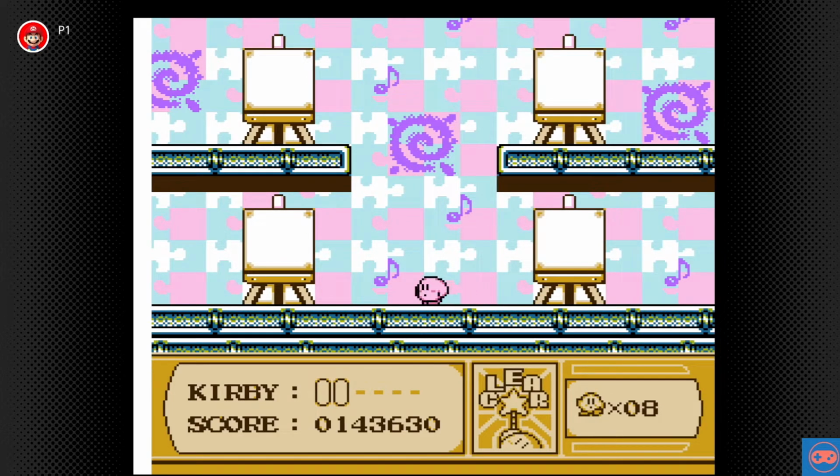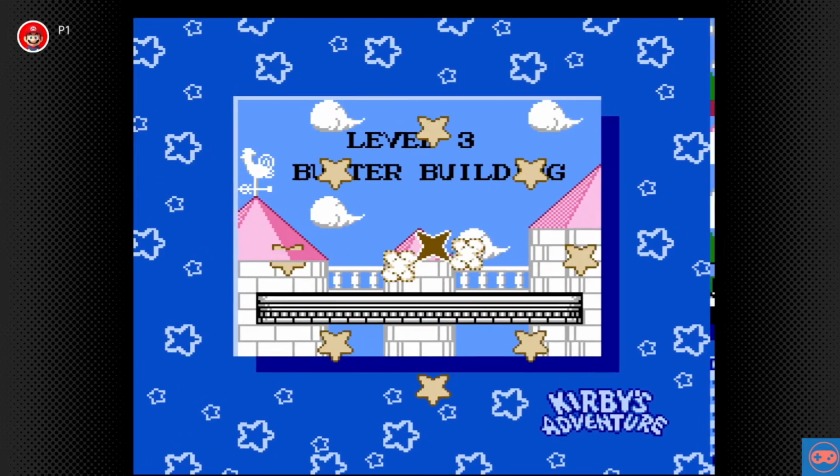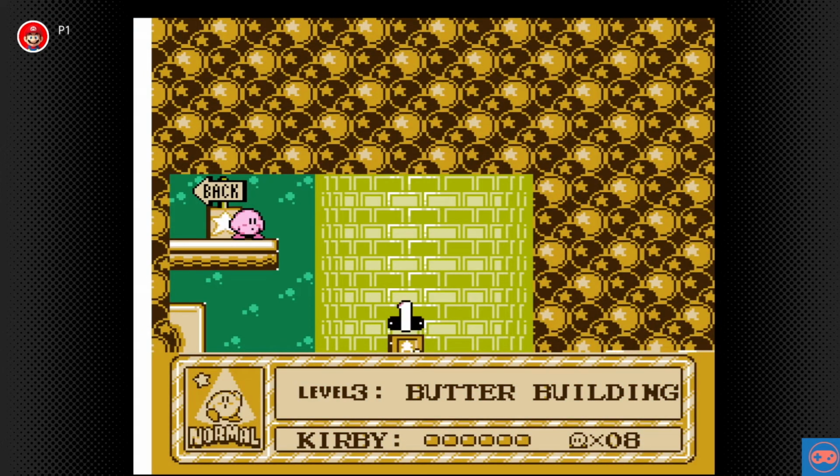And with that, we have finished level 2. That one gave us a bit of a touch-up. We had to work hard for it. I even got a bit quiet in places because I had to concentrate. That's not good, is it? Anyway, we're up to level 3. Butter Building, and that will be our next video in our Kirby adventure for the Nintendo Entertainment System playthrough.